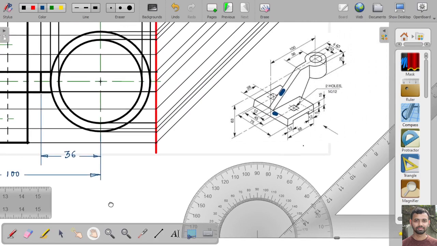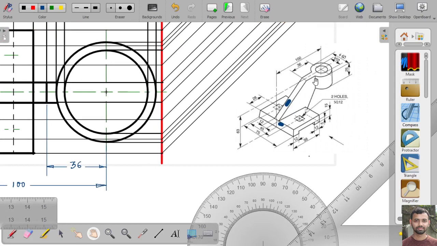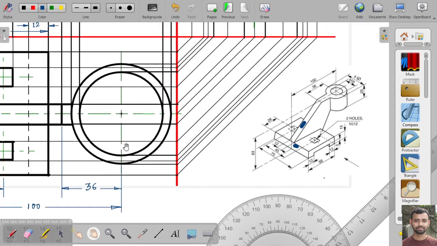Next, is there any other dimensions left? Yes, the circle. As in the top view, we can see the true shape of the circles. So we will show the dimension of the circle on the top view with the help of the dimension line.